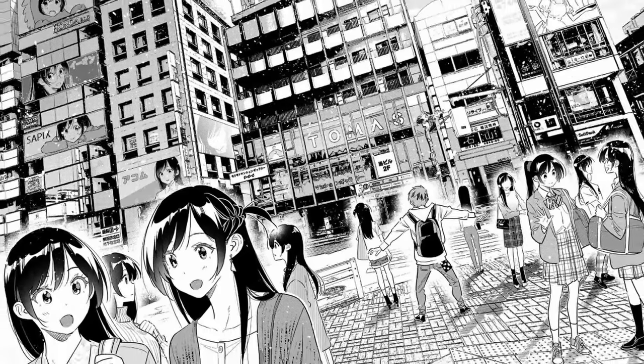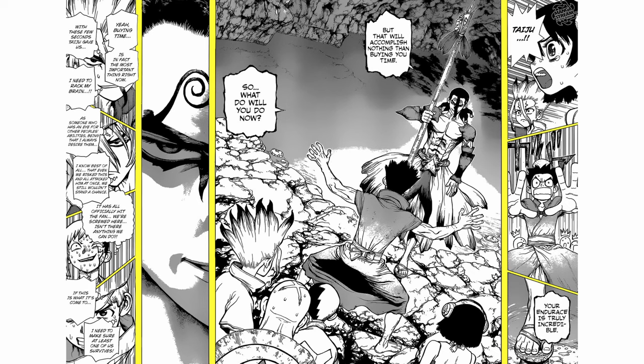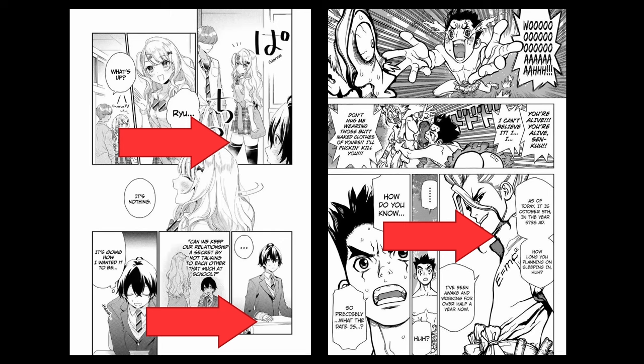into the advanced stuff. A panel contains a segment of action. The gutter is the space between panels. Vertical gutters are often made thinner than horizontal gutters in order to encourage readers to group each row of panels together for easier reading. A tier is a singular row of panels on a page.